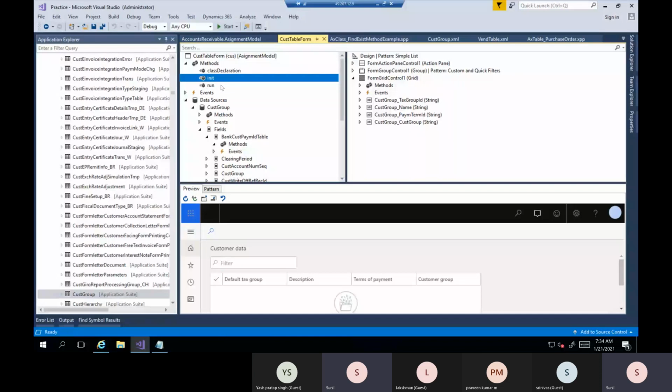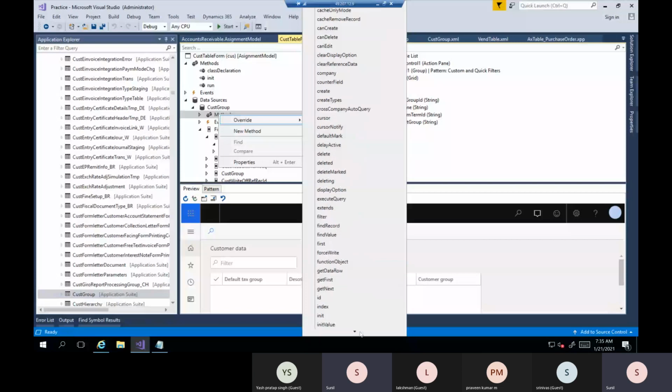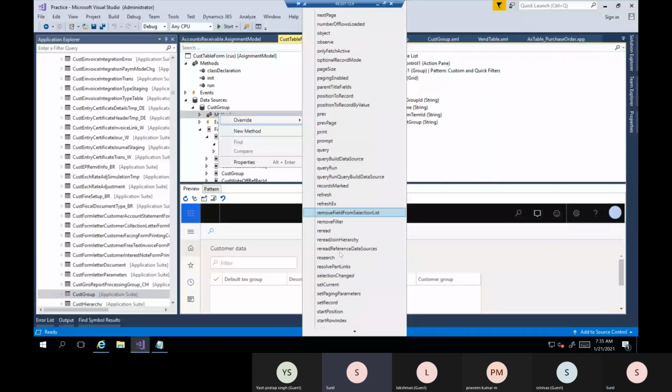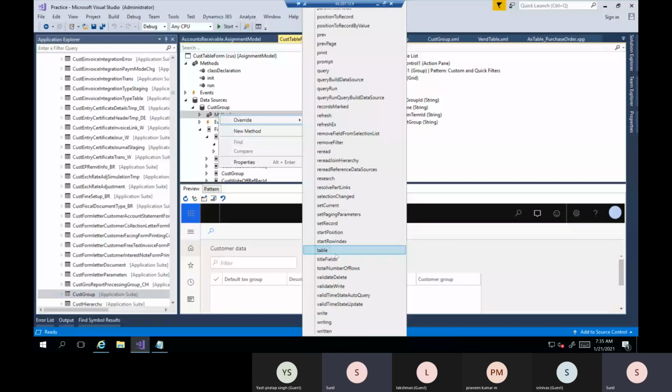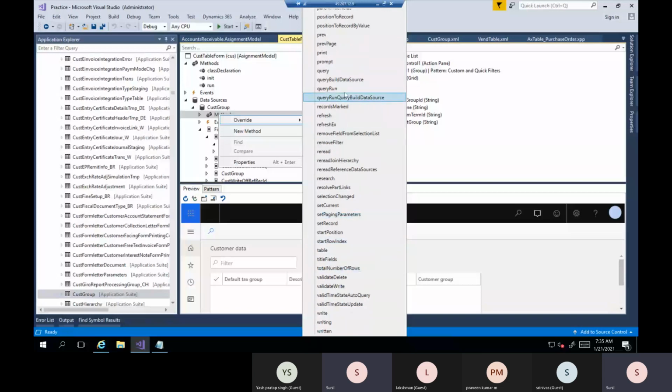Similarly, if you go to data source override methods, here also you can see similar kinds of methods. You can see the init method here also. You can see the write method, and here also you can see the validate write method. Similarly to table level, you can see the run method here.